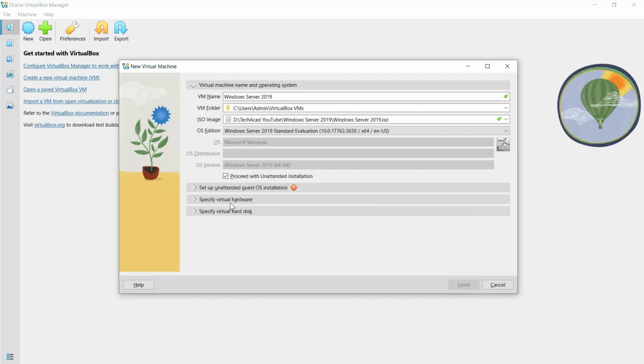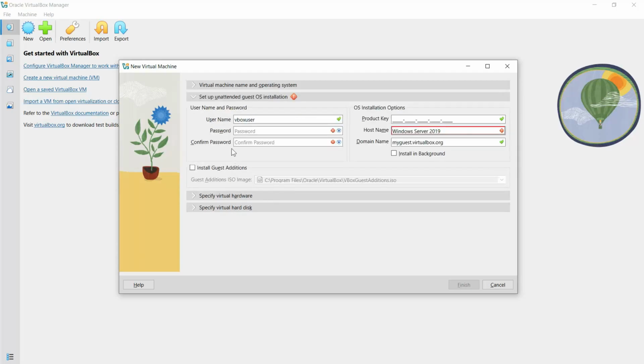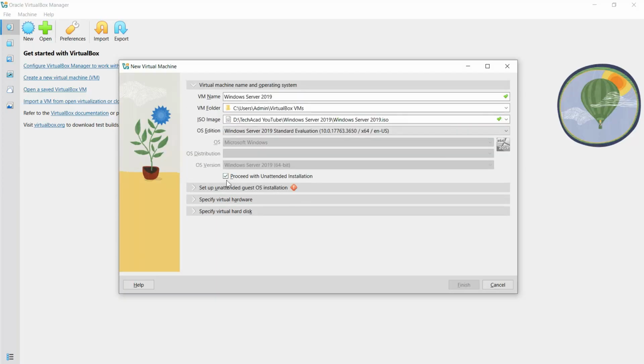That means we need to set up unattended guest OS installation. We need to specify the username, password, product key, host name, domain name, and so on. Or we can just uncheck this proceed with the unattended installation, so that we can give all this information while installing our operating system.